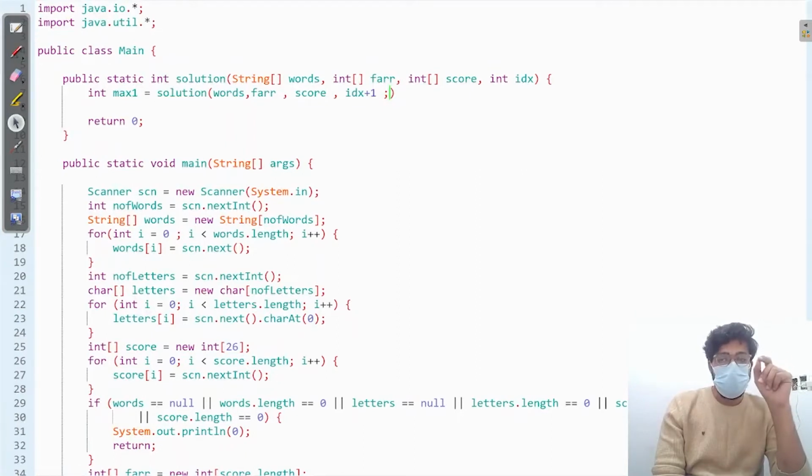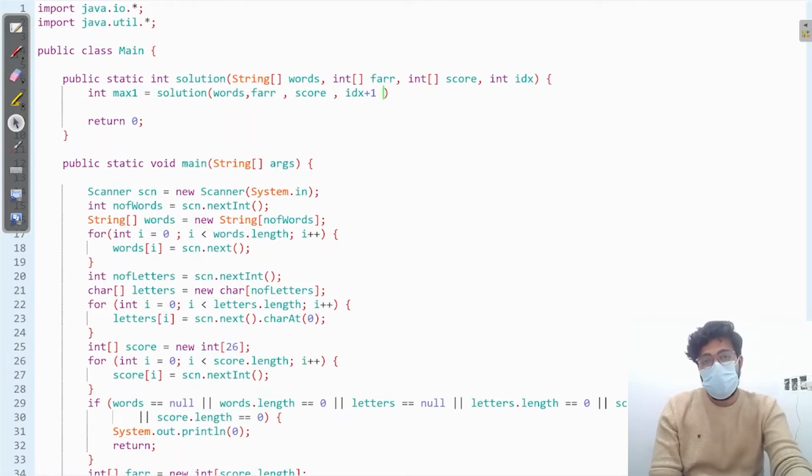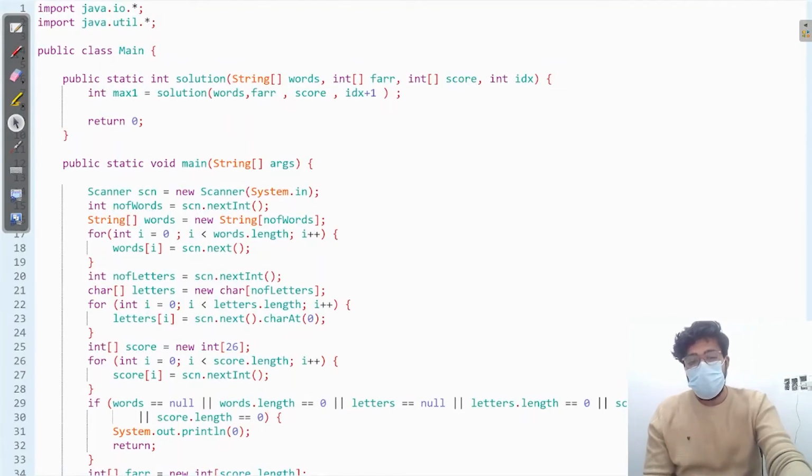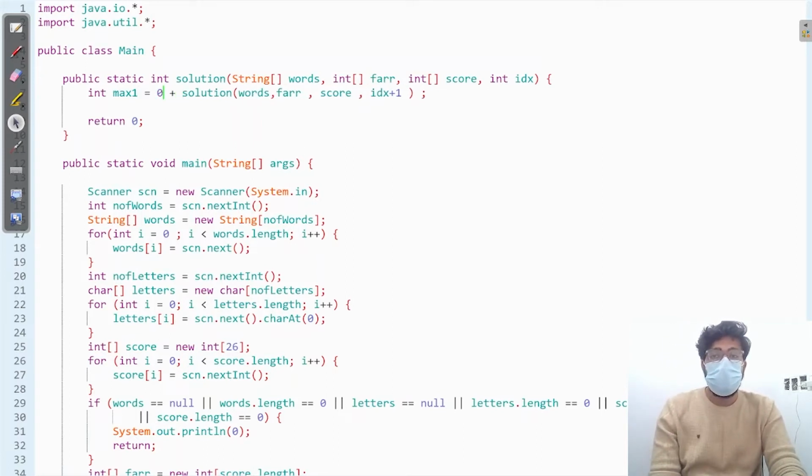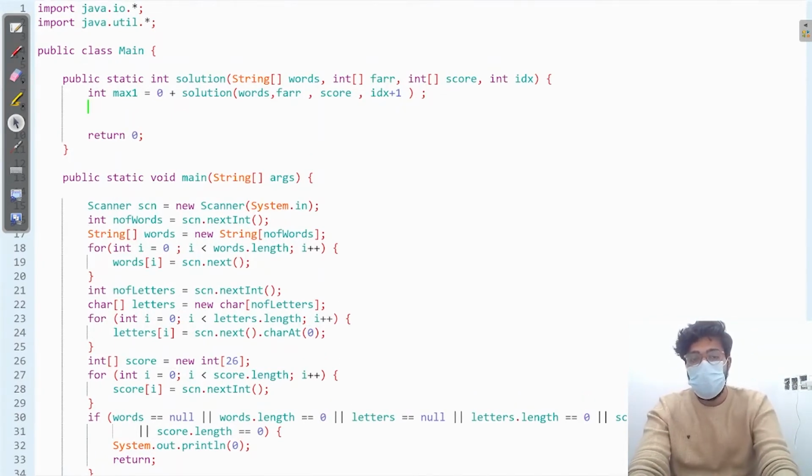Every word is given the opportunity to be included or not. So this is the call for not including. If we don't include it, 0 is added, because our word is not being included. So this is the call for not included, right?